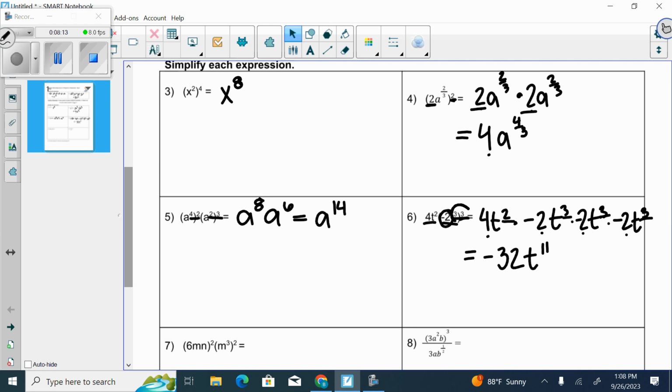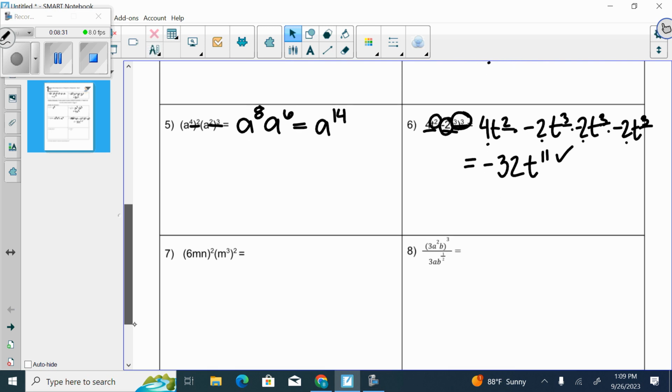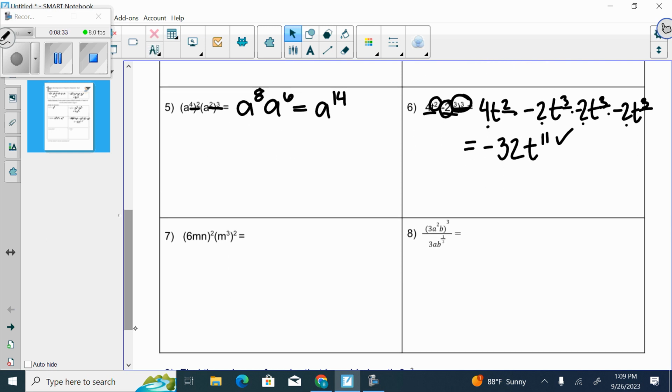And then he multiplied 8 times 4 to give him the 32. And then my exponents were 3 and 3, right? What's 3 times 3? 9. And there were 2 more, which gave us the 11. So that's why we have the shortcut. If you don't want to, you don't have to write it all out every time. Okay, let's do it again.